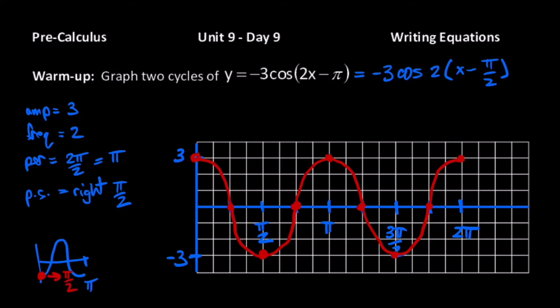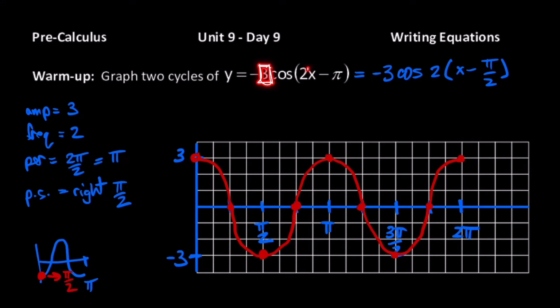Okay, so there's 2 cycles, right? I know there's 2 cycles. Here's one, high point to high point. Here's another one, high point to high point. That's 2 full cycles. And what's cool about this, we talked about it last lesson, is I could rewrite this equation. This ties into today's lesson with all of this information.